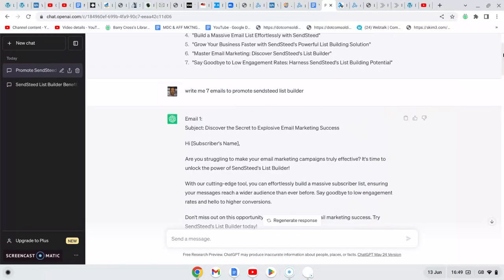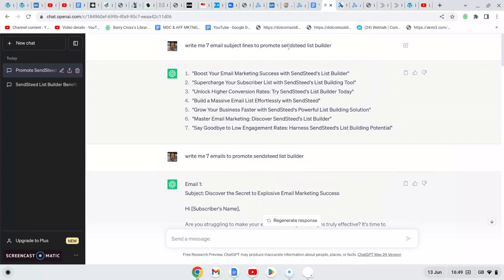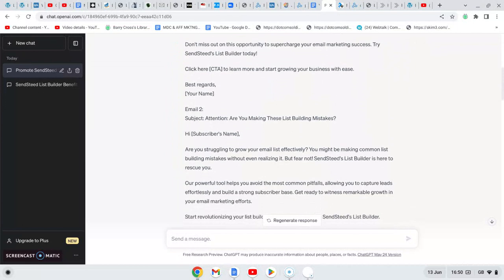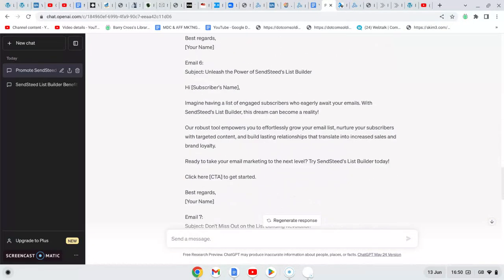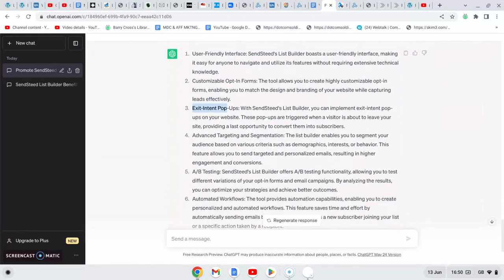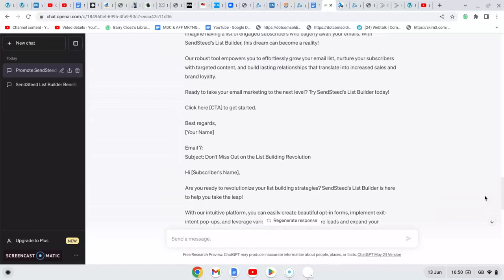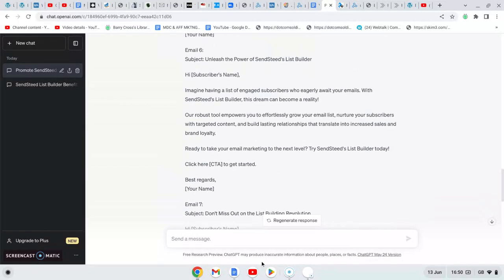So just by putting three prompts in here, I've now got subject lines, I've now got 7 emails, and I've now got 7 features, really the best features of SendSteed, that I can just copy and paste anywhere into these emails here.